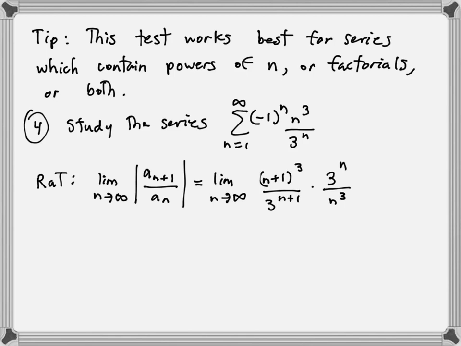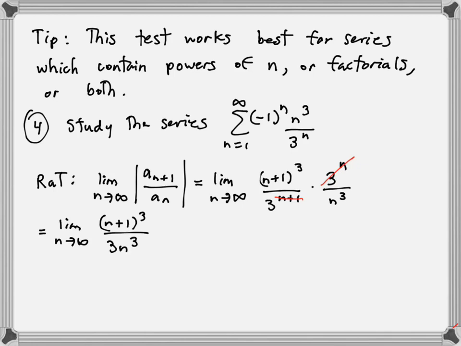So we need to take the limit as n goes to infinity of this. A lot of stuff can cancel. You're going to notice that whenever we use the ratio test, lots of stuff cancels. In this problem, only a little bit does, because 3 to the n over 3 to the n+1, by the exponent rules, leaves us with just a 3 at the bottom. So n of those go away with n of those, and we just have a 3 left on the bottom. So this is equal to the limit as n goes to infinity of (n+1) cubed over 3n cubed.